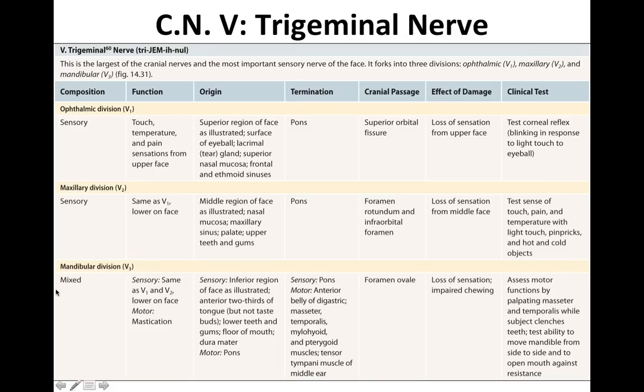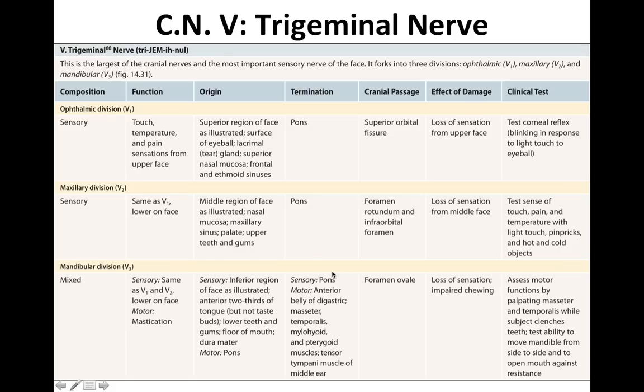With the mandibular division, this is where you see more motor function tied in with sensory. So still with the sensory function here, you have receptors there on the lower part of the face. It's going to include the tongue as well, but not conveying the sense of taste. Here, this is just going to give you the sense of texture and touch on the surface of the tongue, relaying all this sensory information backwards to the pons.